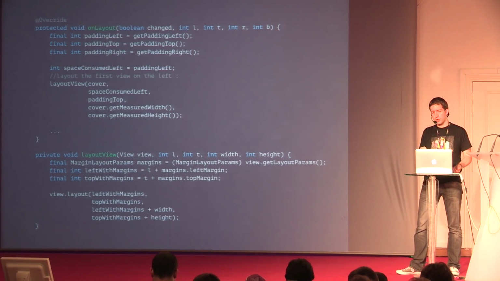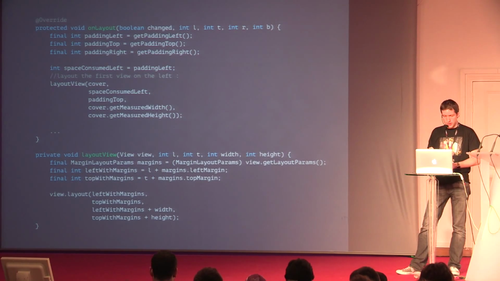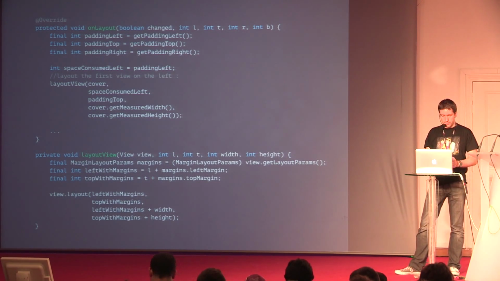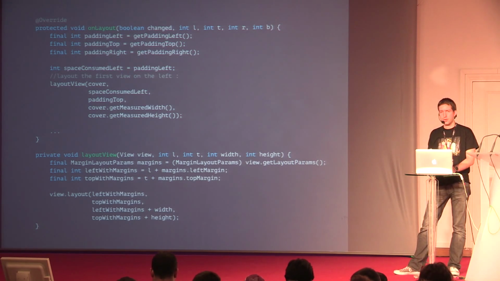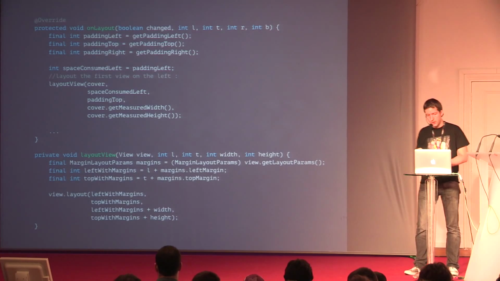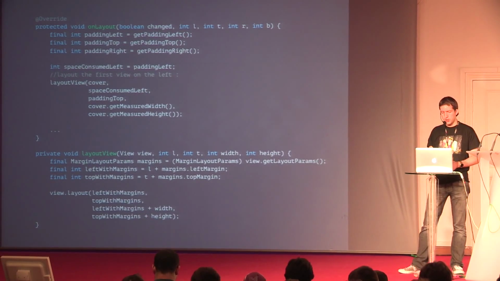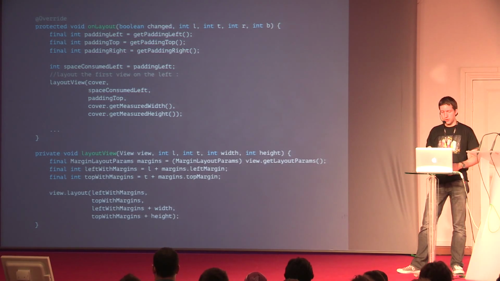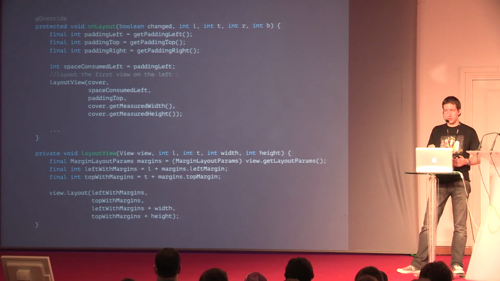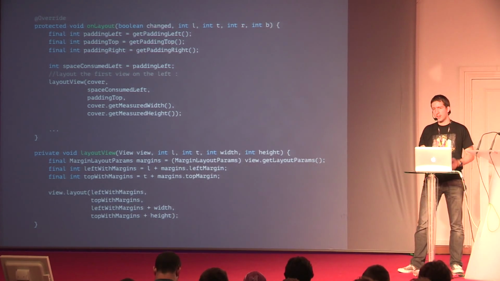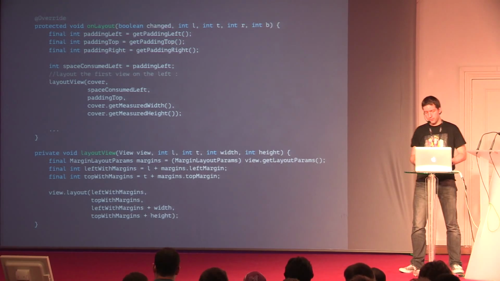We just need to lay out each child. So it's just a bit more complicated, but it is mostly the same idea. We are going to call view.layout for each child. It's a method of View that just tells each view exactly where it is going to go.